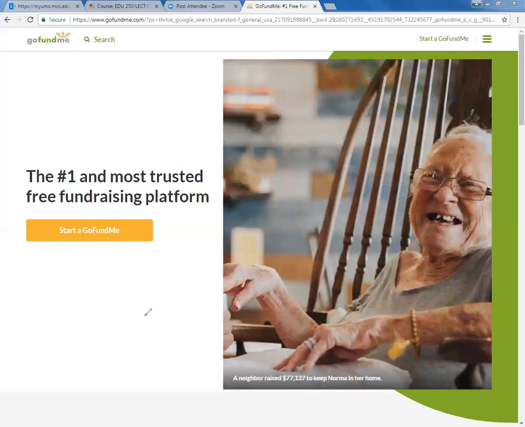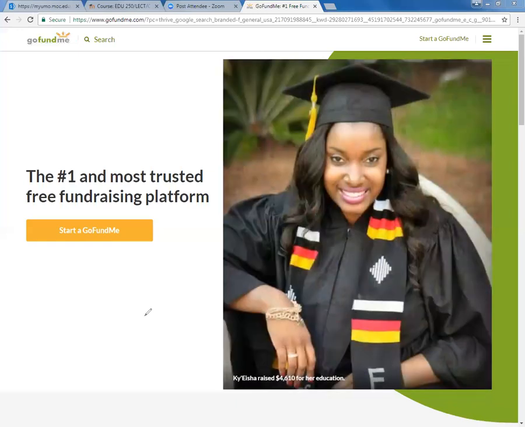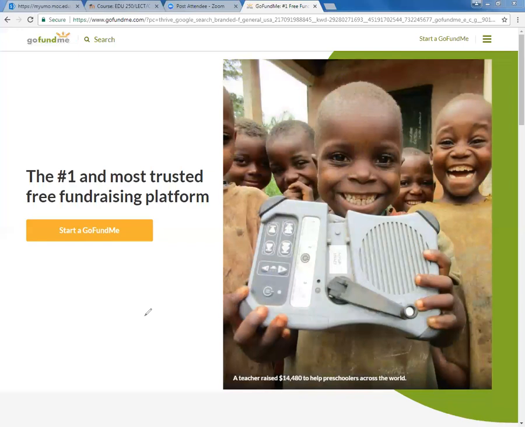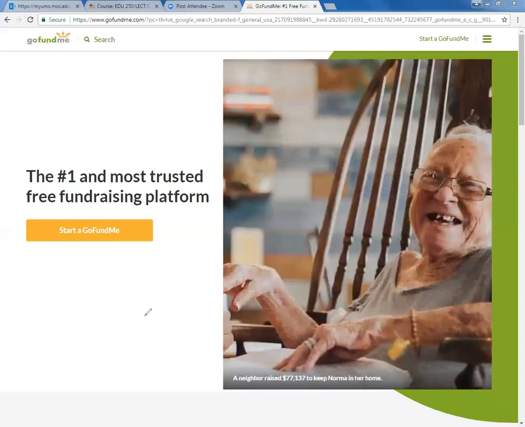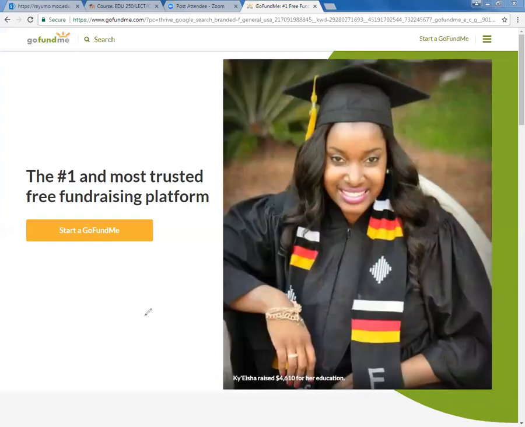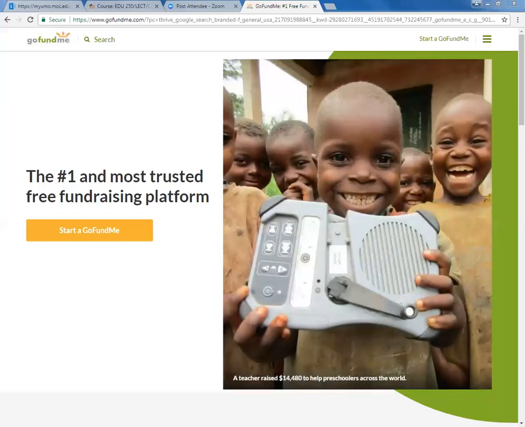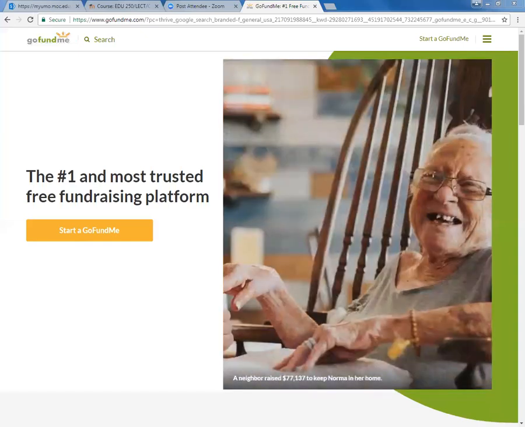I didn't know how to use it, but I was able to learn in about 5 minutes. It's very, very easy. It doesn't cost a thing. They don't ask for any of your private information. So if you ever have a need to raise money and you want to do it in a very professional manner, I suggest that you use GoFundMe. This is an example of how we use social media to solve a problem. And trust me, solving a problem using social media is a lot easier than solving it any other way.